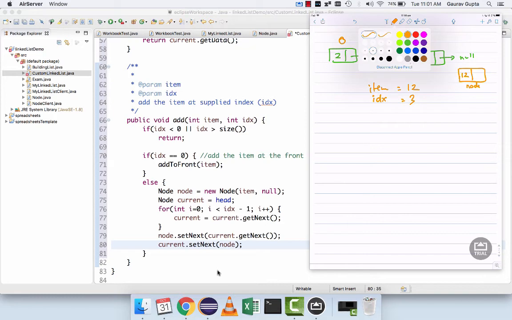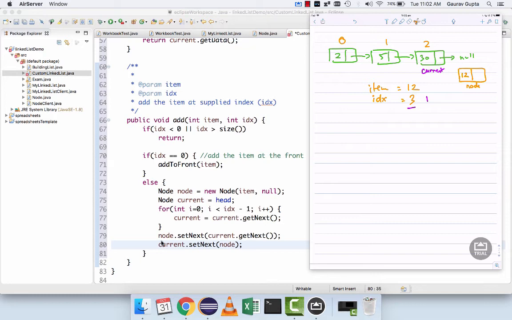Our loop executes index - 1 times, which is twice, moving current once here and second time over here.